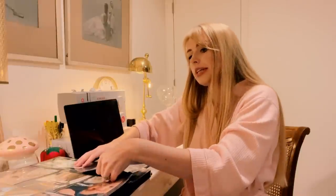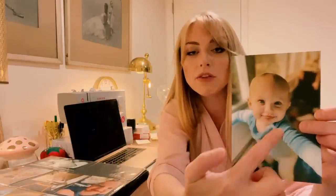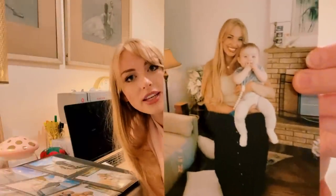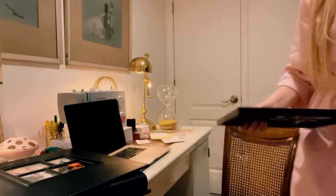Oh, this is a really good example of using portrait mode on your phone. A lot of phones have the option of portrait mode. This tends to snag on a main focus and make everything else blurry. This again looks more like a professional photo, but it's just my iPhone. Here's an example of the DazCam editing that I was referencing. You can see in the corner there's a timestamp that looks like a film photo. It's also more washed out in certain areas, and it just looks more like film photography, but this was taken on an iPhone.